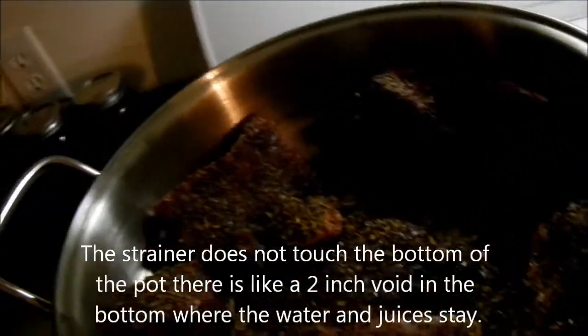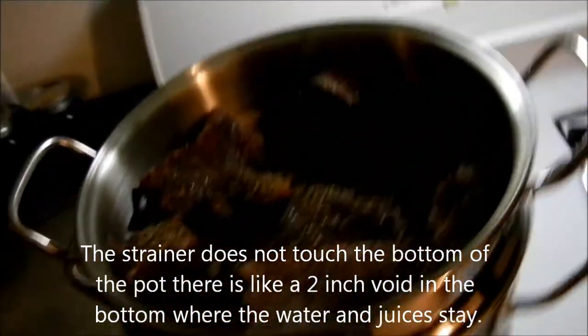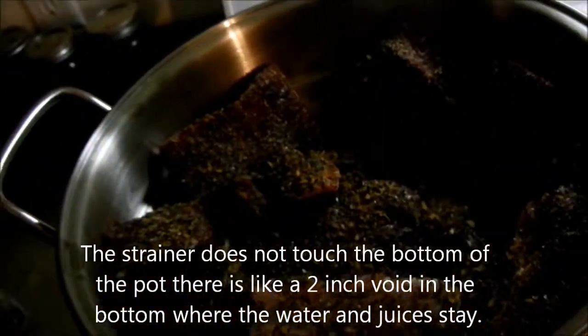I'm cooking it with some oriental stir fry vegetables. This is just a spaghetti strainer pot thing. I have about an inch of water on the bottom, and all I'm doing is boiling that water — it creates steam which comes up through all the food and cooks everything. You can't really overcook; if you cook too long, stuff just starts falling apart. It keeps your moisture — you're cooking in all your natural juices. Your fat, oil, and grease all goes down to the bottom, so you're not eating that really, although first it runs through everything, so you're still cooking with it.